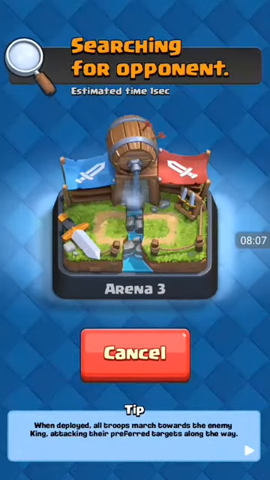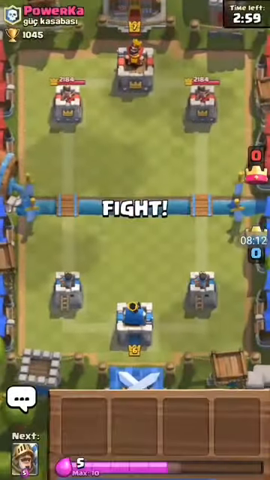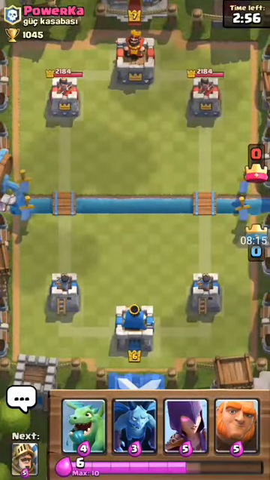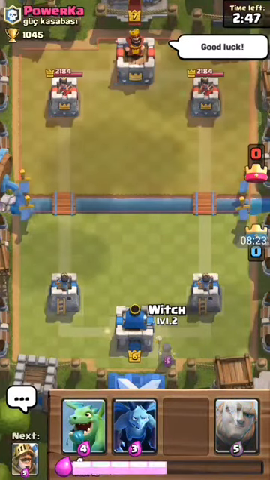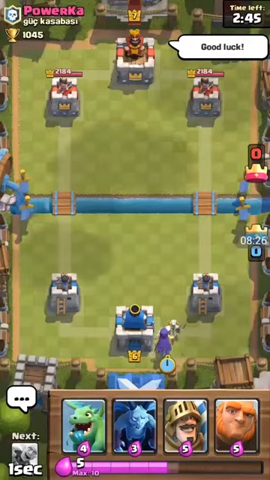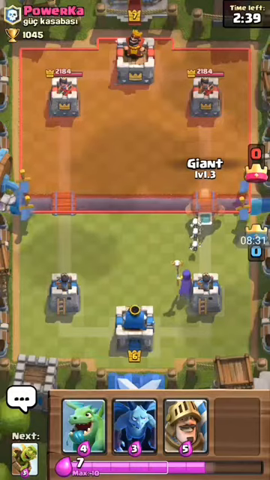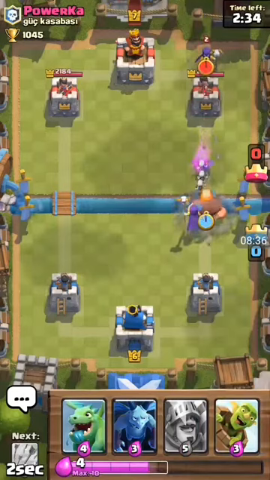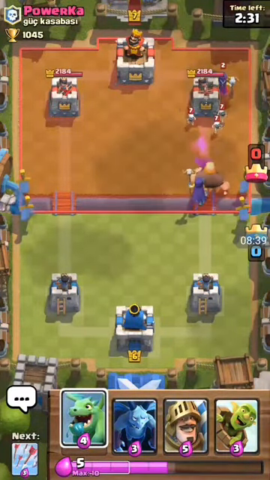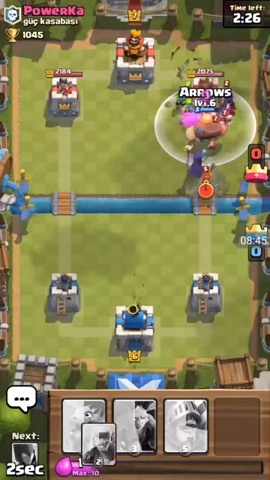It's pretty time. 3, 2, 1. Okay. So. Oh, yes. I can easily. Power car. So. I really hope that after this giant. So, I'm gonna do witch, giant, and then a goblin barrel. I'm gonna put a goblin here. I'm gonna put the giant there. And then a goblin barrel there. It's gonna be so good. Put a goblin barrel there. It's gonna be even better. Some of the arrows should be nice.